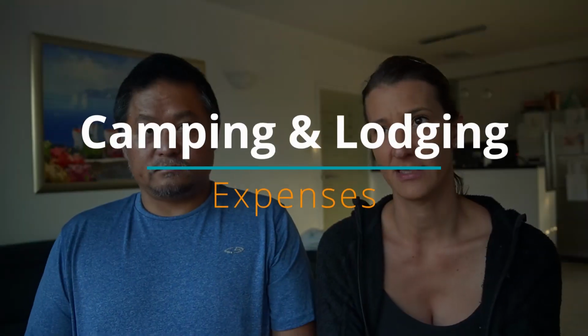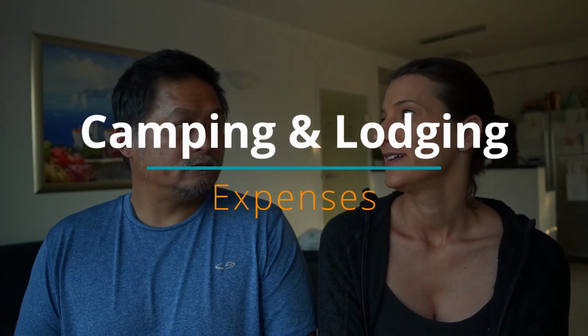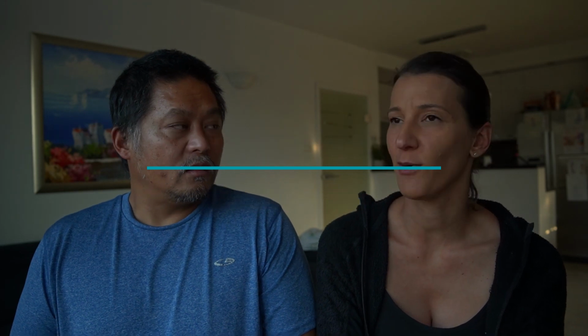Our final fourth category that we break down our expenses with is paid camping fees. In general, we prefer wild camping and boondocking, but sometimes we're driving across multiple countries quickly and it works out that we're in a campground. Plus, in Morocco it's really cheap. If we're visiting a big city, we prefer to have the vehicle in a safe place.